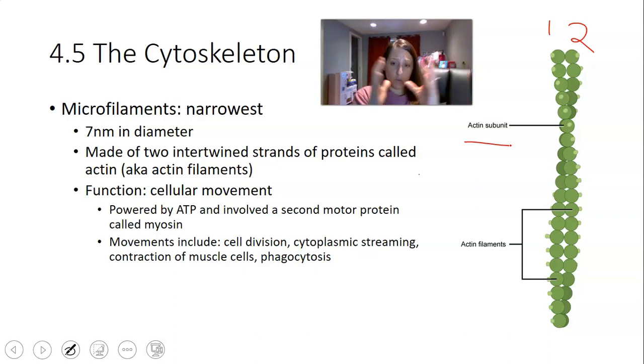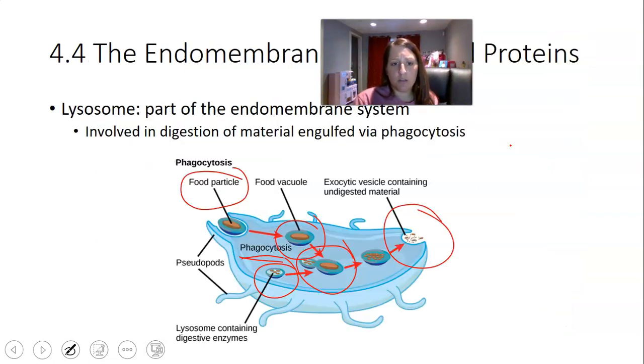Microfilaments are involved in the shortening and lengthening of muscle fibers. And the process that we actually just saw 2 slides ago, this is called phagocytosis. We said that the membrane of this cell kind of wraps itself around. It's actually actin filaments that push out the membrane and allow that engulfment to occur. The pushing out of that membrane, they're called pseudopodia.